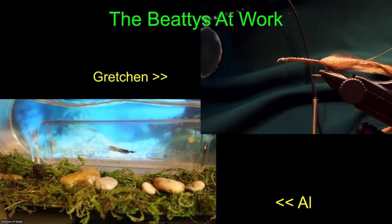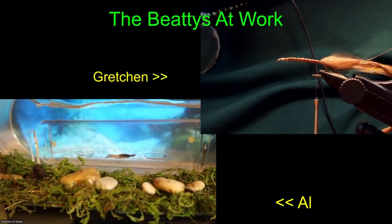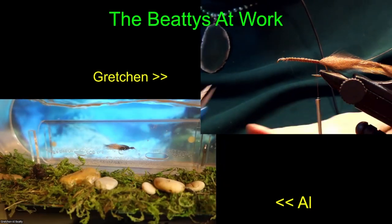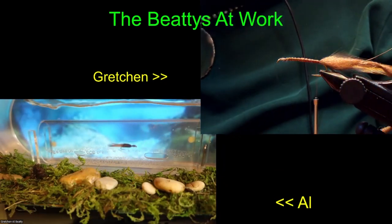Different sizes of feathers on this one. I'm having to pull some off because they're different sizes. That's just weird. And I'm just going to do the whole thing.